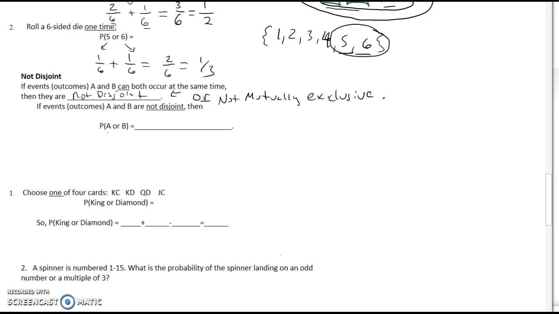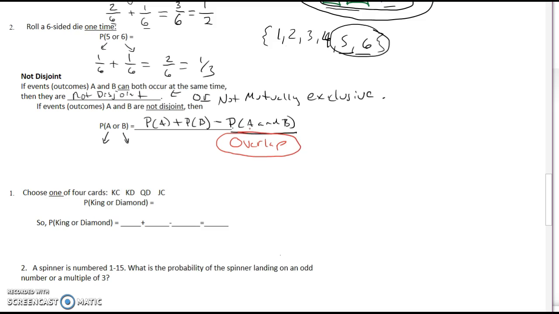Okay, so if that's the case, and this is going to seem a little weird at first, I'm going to write the formula out. You're going to do the probability of A, and you're going to add the probability of B, but then you are going to subtract the probability of A and B. And I would like to just highlight this and say the easiest way to remember what this is, is the overlap. Okay? So again, you'll see what I'm talking about in a second with the next example.